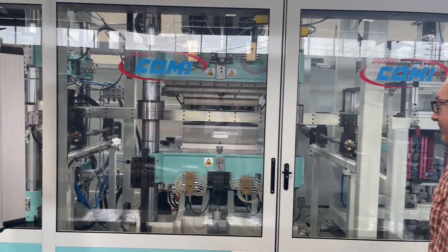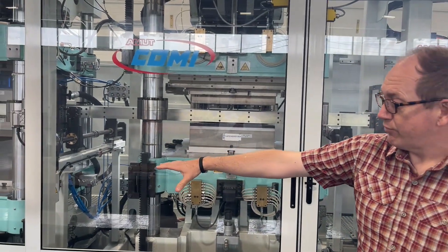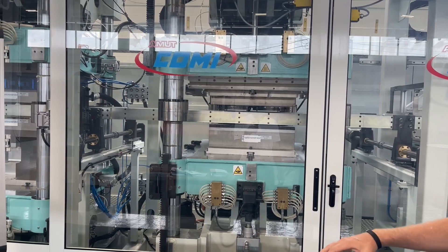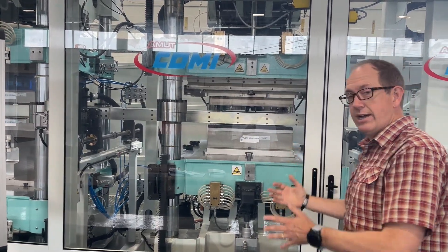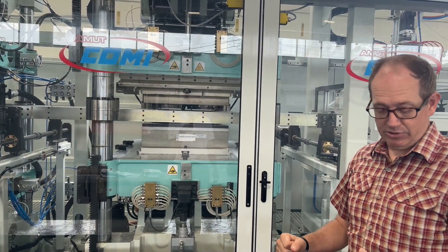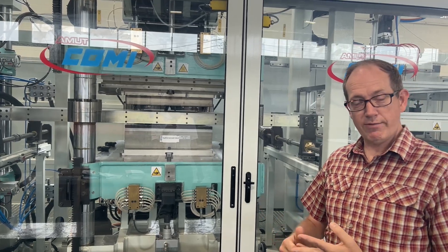Quick change tooling: you can slide in your tool and lock it into place, or you can have mold locks on your machine that allow you to clamp it down quicker. Those attachments allow you to slide your tool in and out for fast changeovers. We all know reduced changeover times mean you're running on to the next project, becoming more profitable and more efficient.